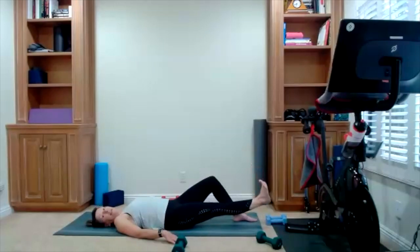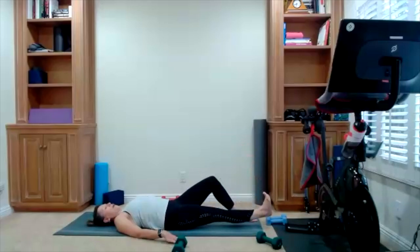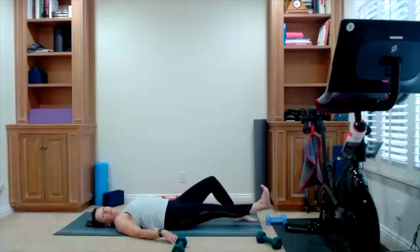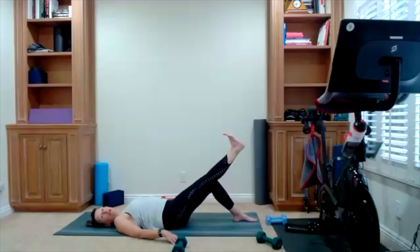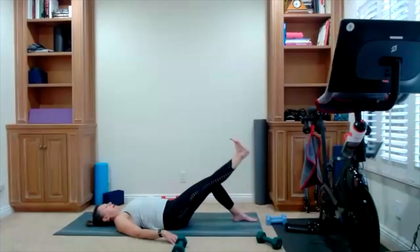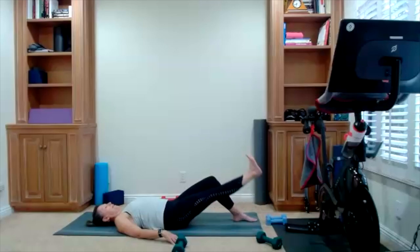Toes need to face the ceiling. Knee needs to face the ceiling. Now we think, slow it up. Slow it down. Hips stay glued to the mat as you slide up, slide down. Slide up, slide down.